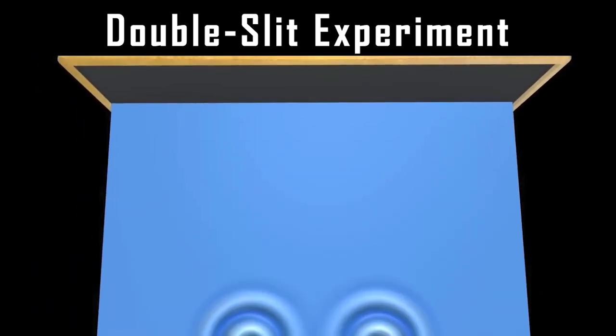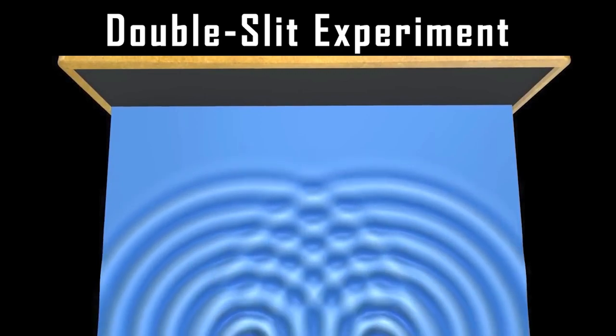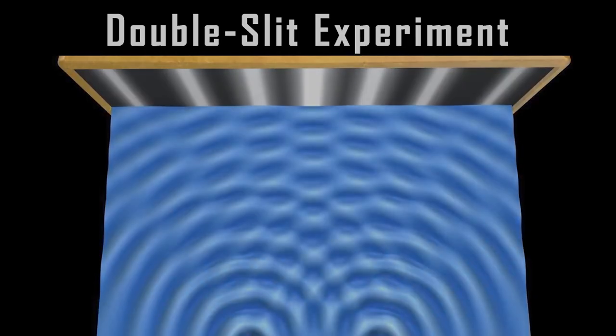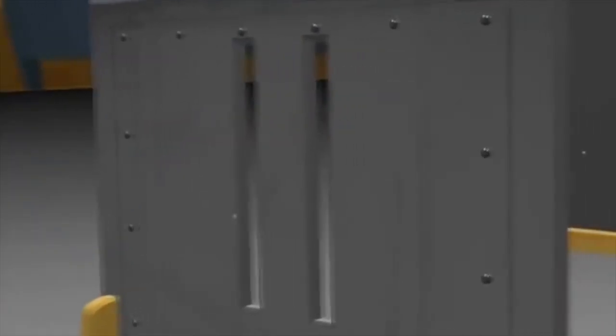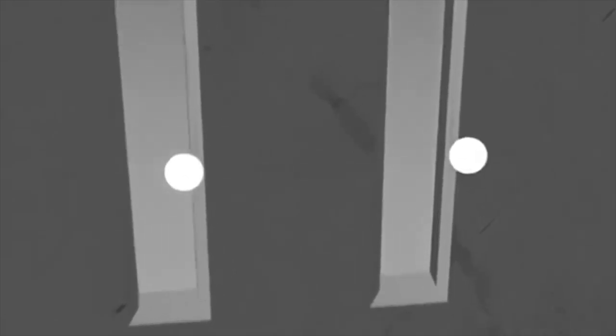Now you can object, but we sent it as a beam, let's send it one by one, then they will form a definite double line. No, that's not true either. Even if you throw electrons into that double slit not as a beam, but one by one, an interference pattern is formed at the back. It's not a double line. In other words, a single electron splits into two before it passes through the slits, interferes with itself, and thus the electrons create an interference pattern on the wall. The electron must only be interfering with itself, because there is nothing else in the middle that it can interfere with. Its peaks and peaks, its pits and pits coincide.